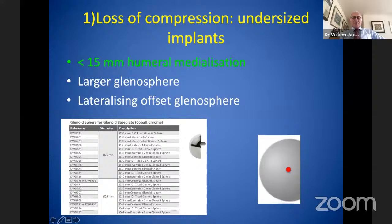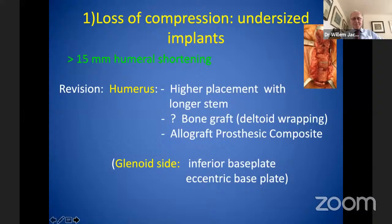If there is less than 50 millimeter humeral medialization, and there's instability, you can use a larger glenosphere or a lateralizing offset glenosphere. And now nearly all companies have a wide range of glenospheres available, centered, eccentric, and all sort of offset. If there is a considerable humeral shortening, in most cases you have to revise the humerus. You place it higher and with a longer stem, mostly.